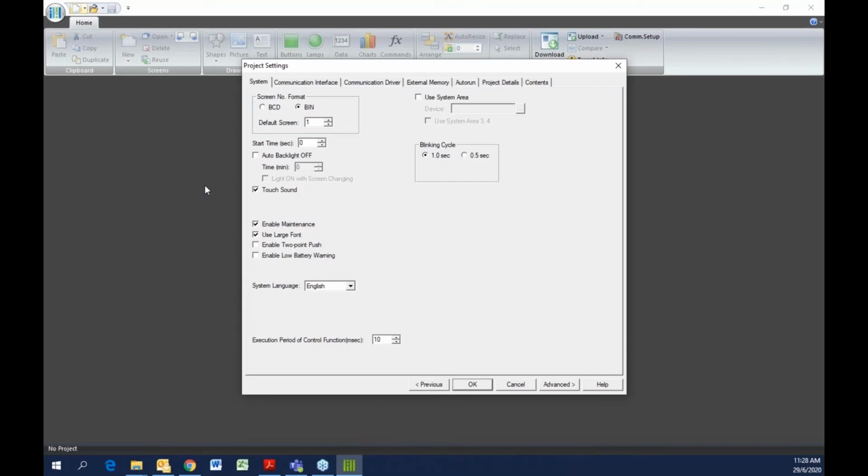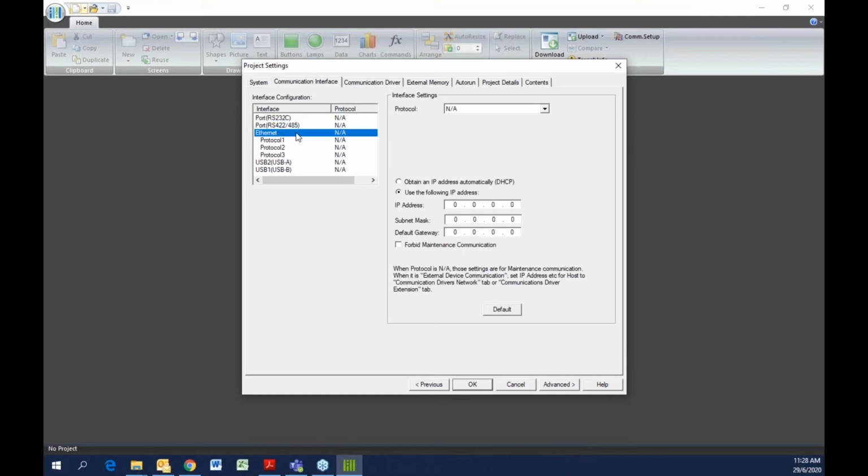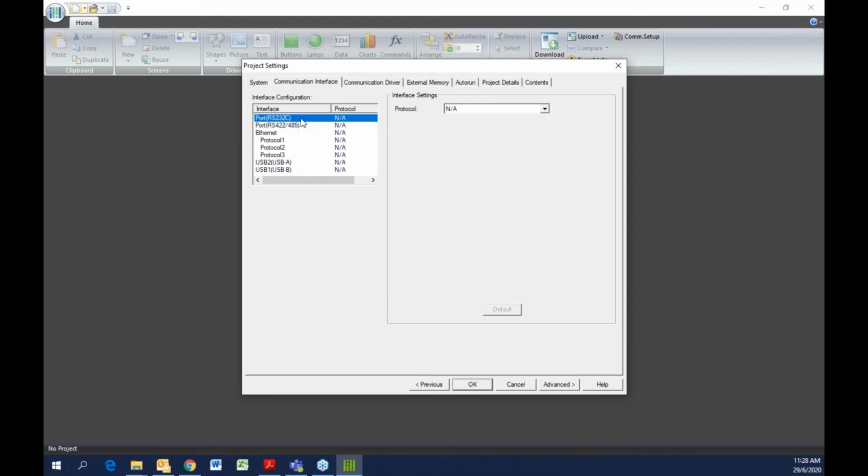Next. Then it will link me to the project setting window. For this simple example, I do not need to do any setting here, because the project setting allows you to set the IP address of your touchscreen or PLC, serial communication, and so on.